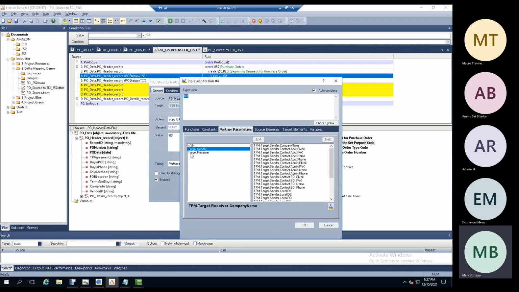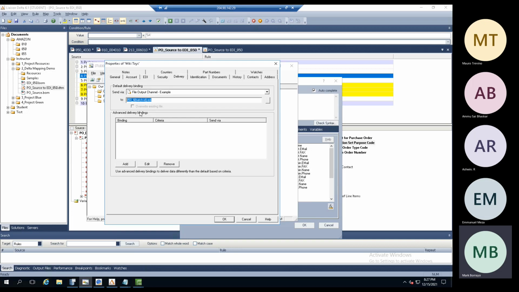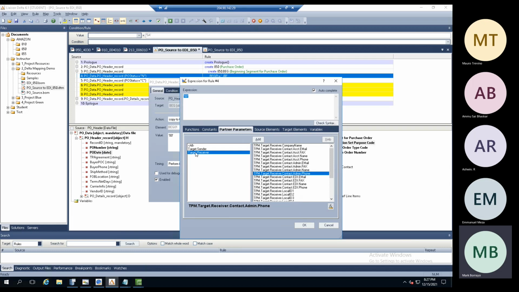So that's what this target represents here. Then we have the target sender and the target receiver. Well, we know the target receiver we set to be Wiki Toys. So within that target receiver, we have all these fields that we can gather from.